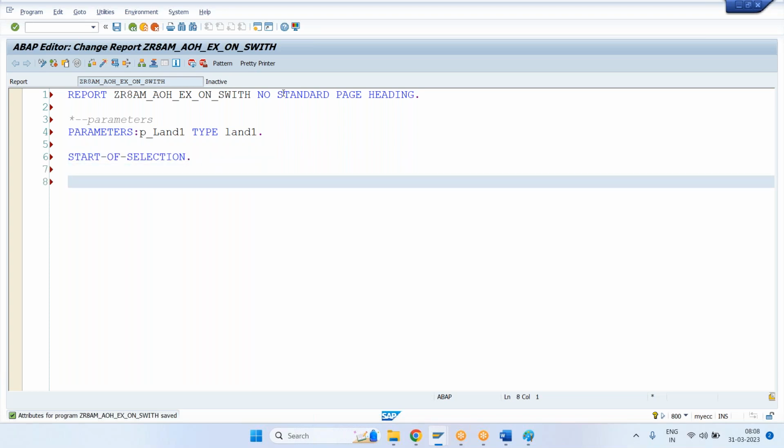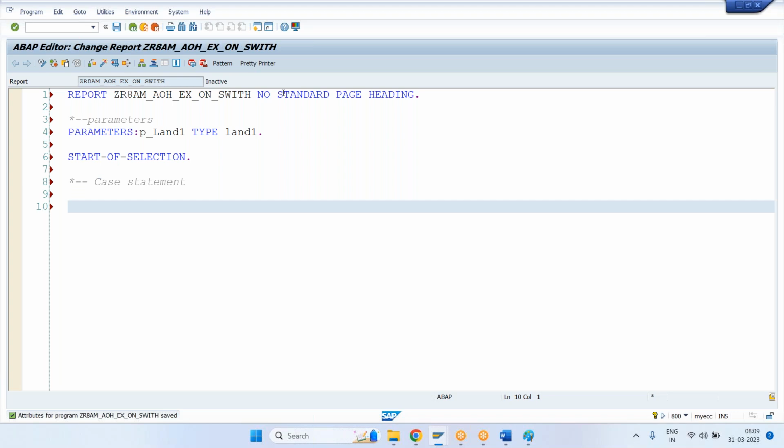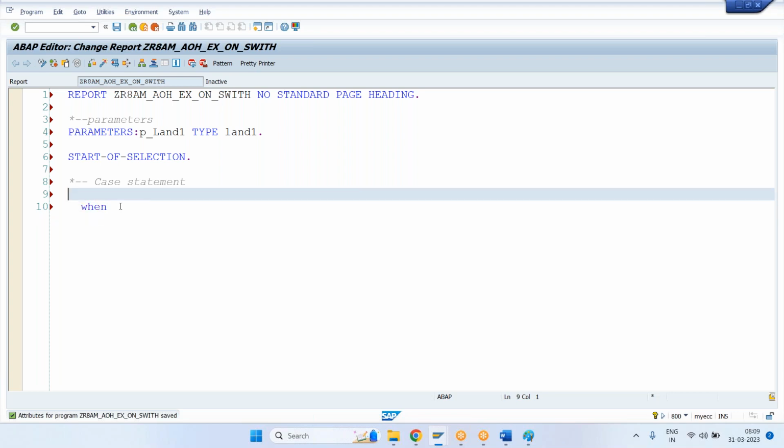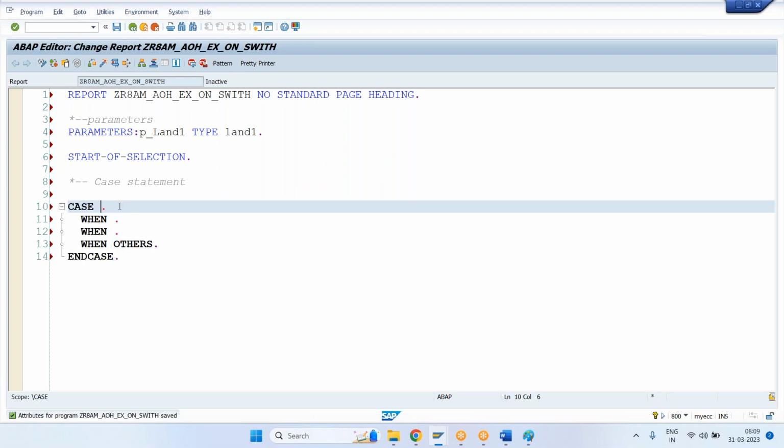So now the old syntax, I'll just say with the case statement. So in this, how you will be writing: case on P underscore land1.